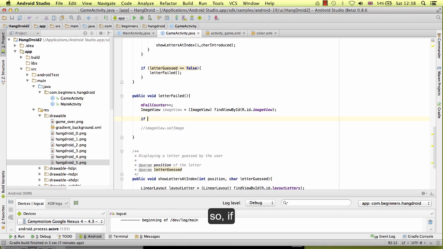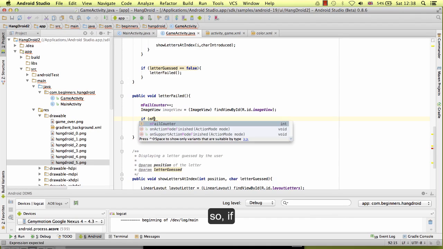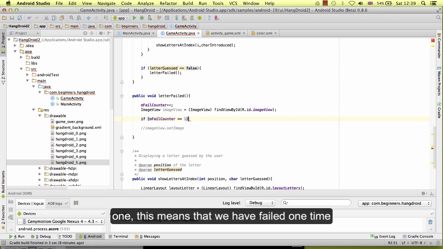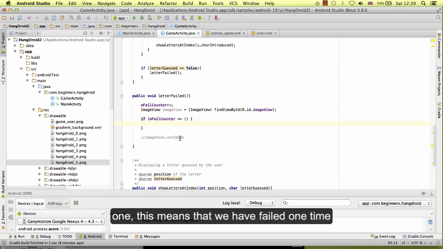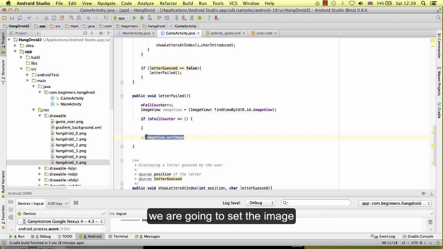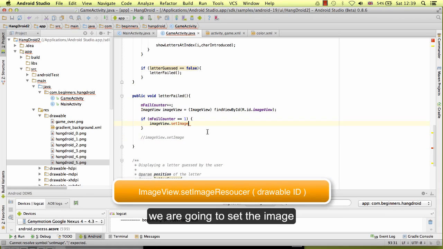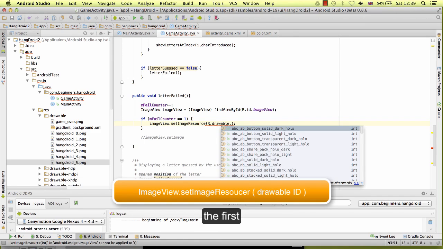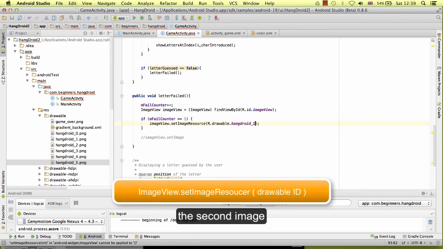So if mFail counter is equals 1, this means that we have failed 1 time, we are going to set the image, the second image, or the image number 1.